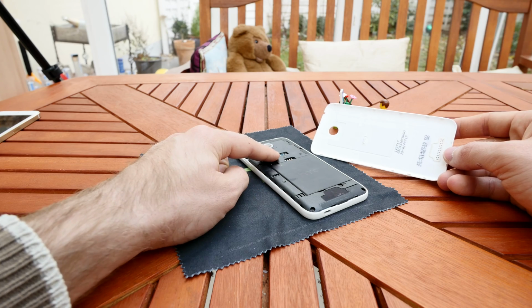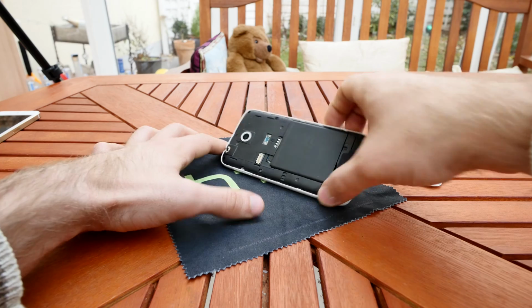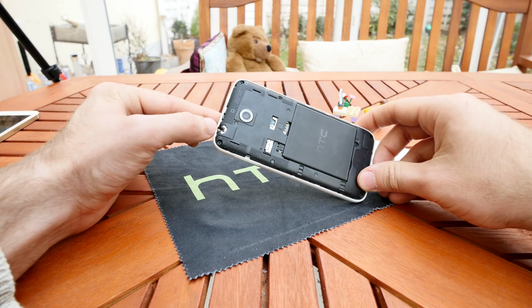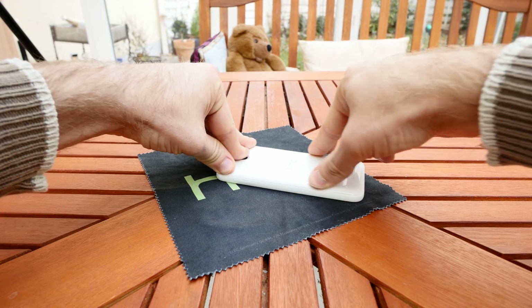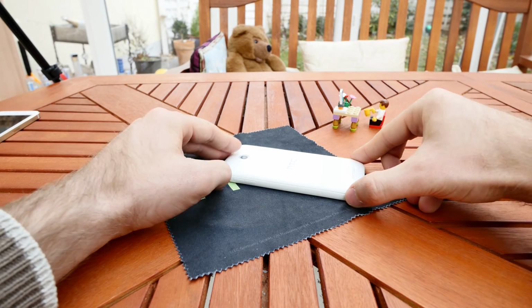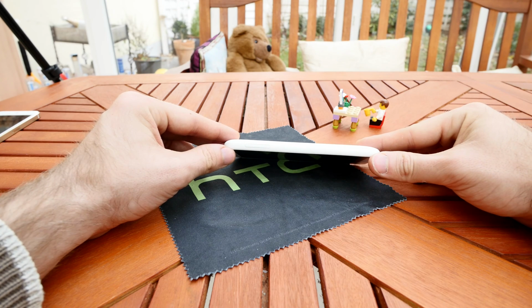You can put in your micro SD card right here on this side and your micro SIM card in the middle right there, and also the jack port is right here on the top, but of course you can use that also with the cover on. Here we go. So we will try out the software a little bit, play a little bit, and let's first still see what the hardware can do.